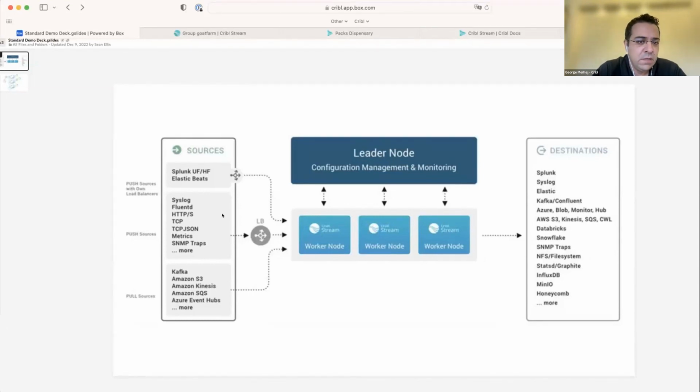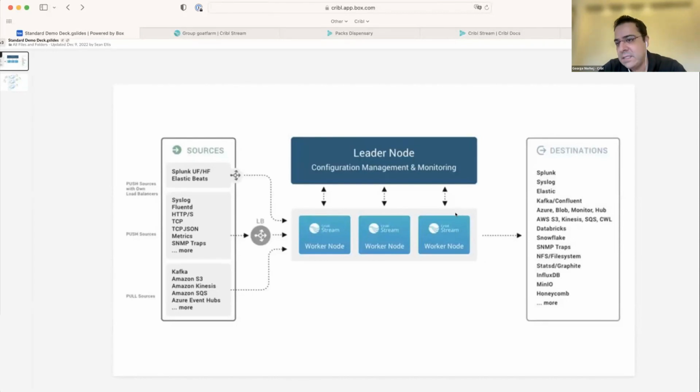We heard great insights from Sam around observability and the difference between observability and monitoring, as well as the challenges you typically see when dealing with the growth of data, which Sam summarized very well. One is the complexity of managing this data, and second is the cost of storing, managing and analyzing this data. So Cribl was founded to solve these two problems, mainly the complexity and the cost of data. The concept on the technical side is being able to connect to any source, process data in a very agnostic way, which is what you see in the middle here, and then route the data into one or more destinations.